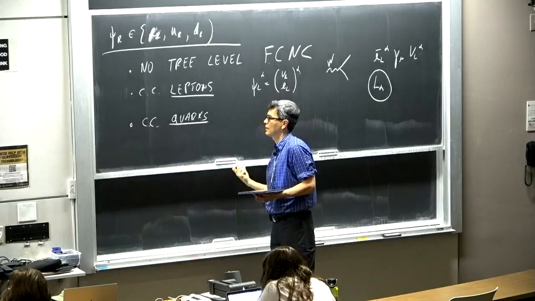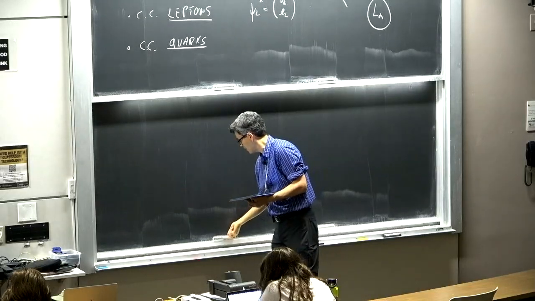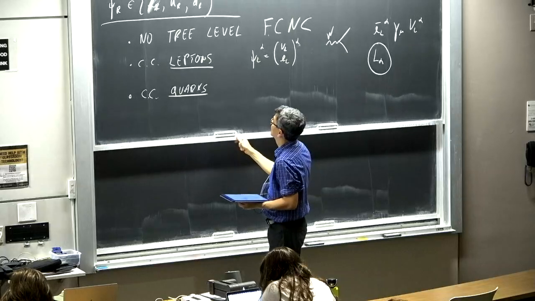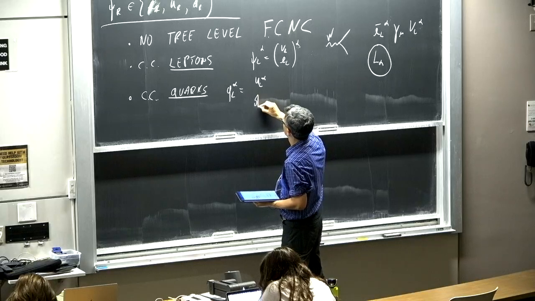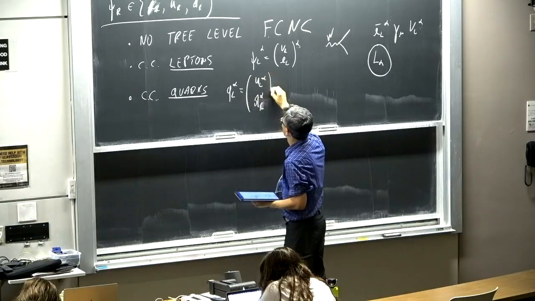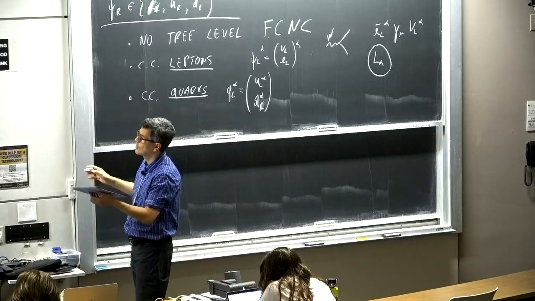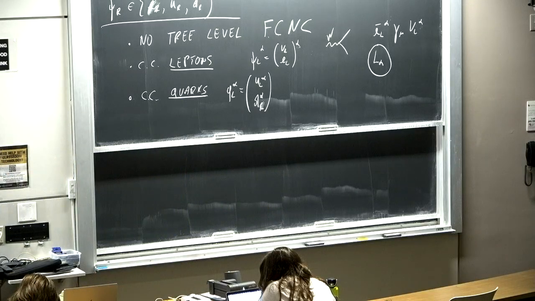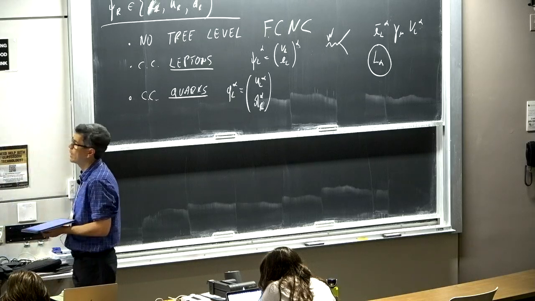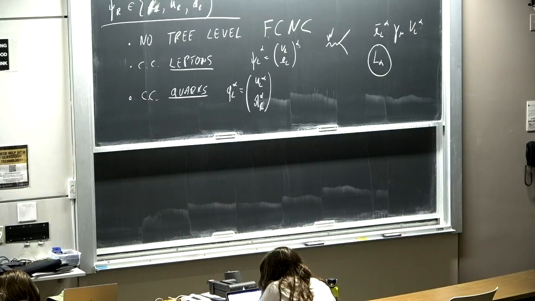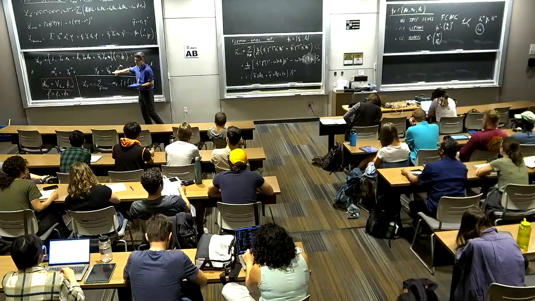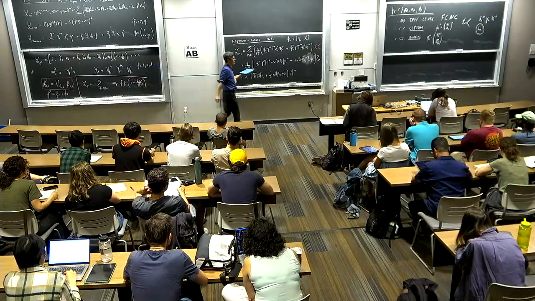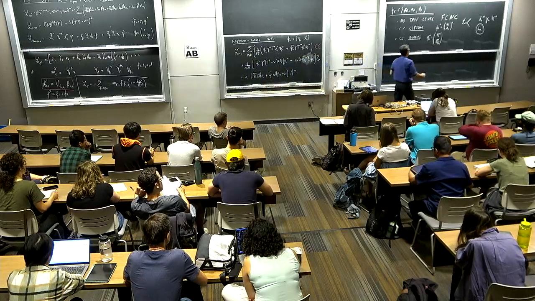The final thing, charged current quarks. Here is where things don't quite work out. You can imagine now why. Because on the quarks, QL alpha is really UL alpha, DL alpha. The charged current we want to mix, right? It's U-bar L, DL. And unless the rotation that I have to make here for the up and down quark matrices is the same for the left-handed part, the charged current interaction will not preserve individual quark numbers.